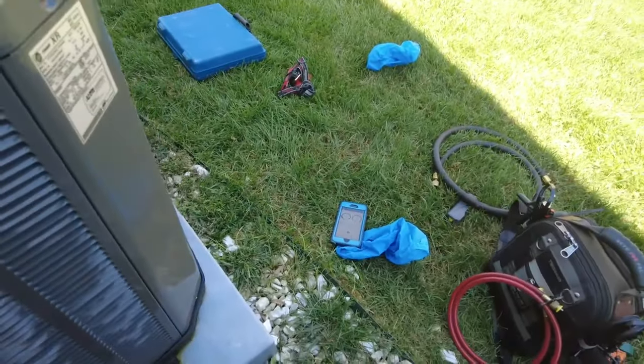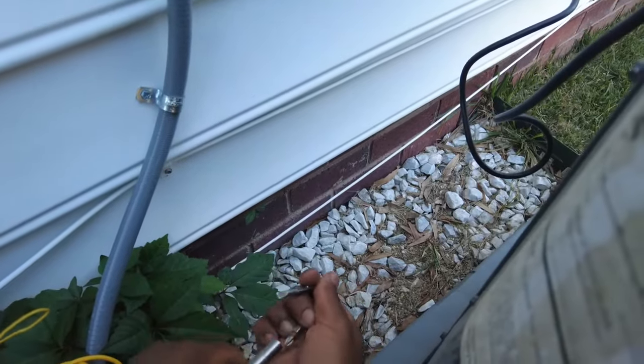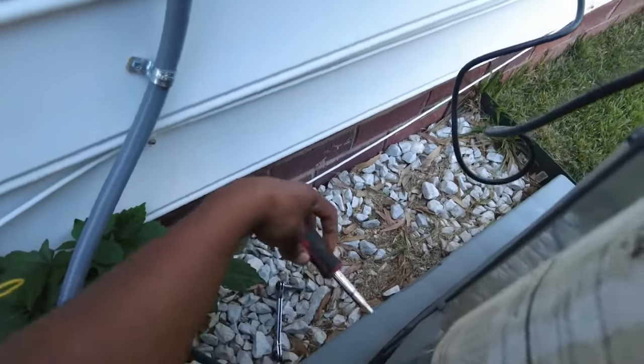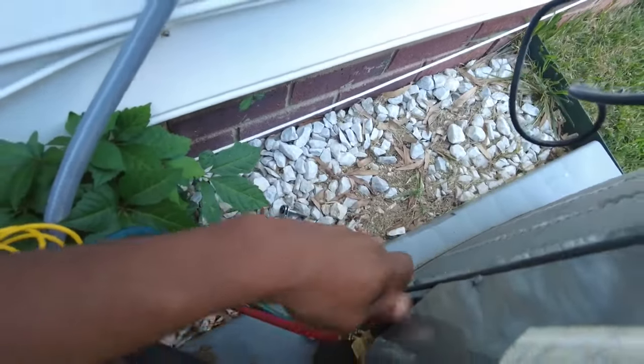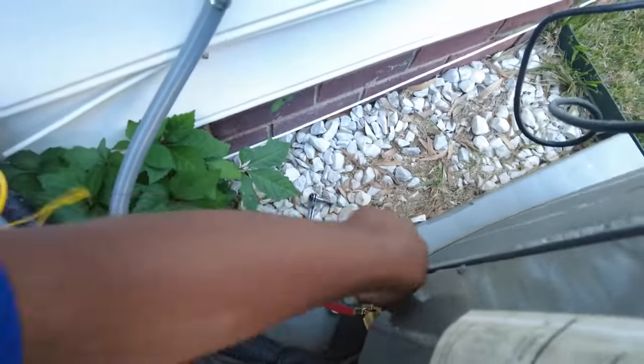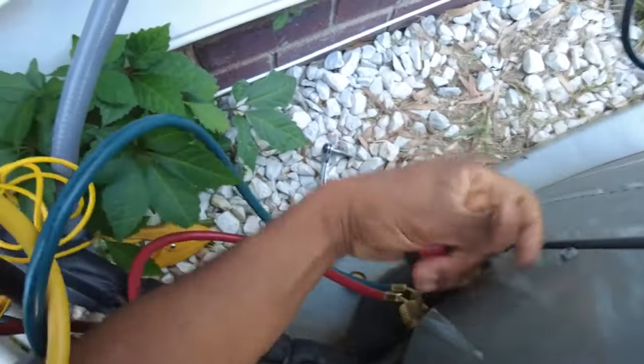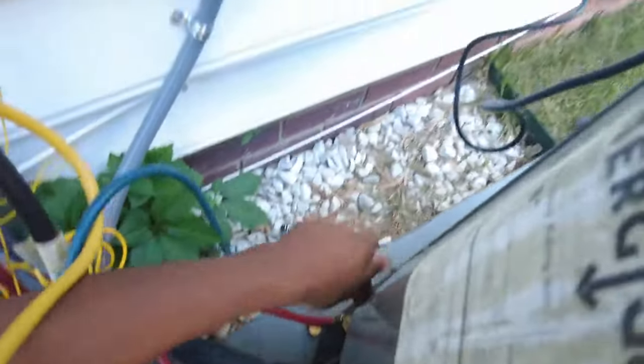One of the cool things I wanted to show you guys as well. If you ever don't have a service wrench on you, let me tell you what works really well. If you've got one of these multi-wrenches, multi-screwdrivers, check this out. Fits very well. Probably a little quicker too. That's pretty solid. It's definitely quicker.